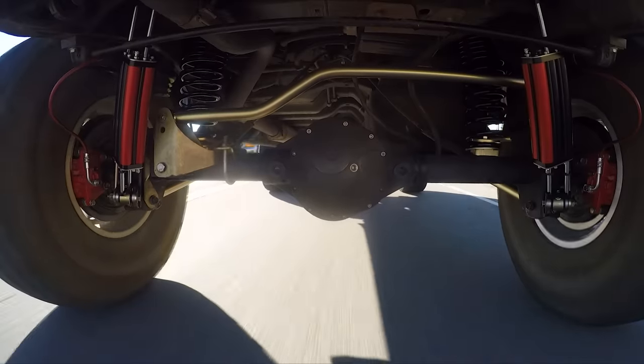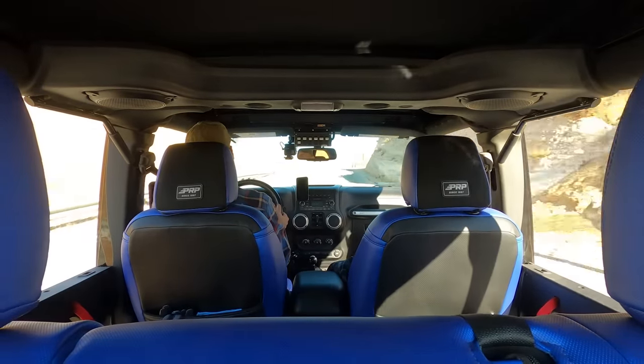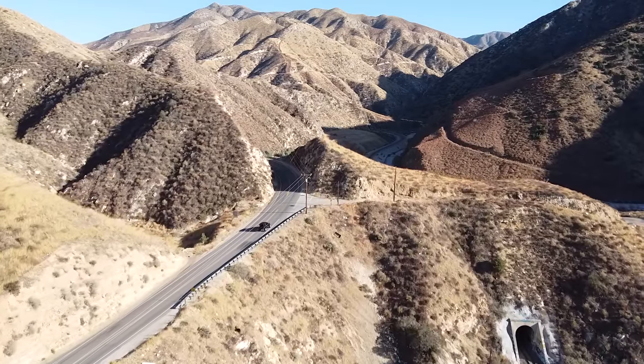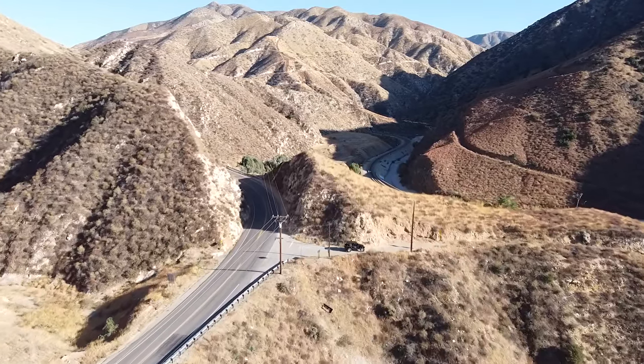Here's what I hope: to find the Jeeper that's about to pick their first suspension upgrade, just commit, go this way. It's just going to be the answer for you. It's amazing. This is exactly what I've ever wanted from it, and we haven't even touched the dirt yet. And if this finds the Jeeper that's just looking for that little bit extra, this is the one. It's the easiest way to go long arms that I've found, and it's this good. We're hitting this twisty canyon road, one hand. I'm a hand talker. It's that good, right?